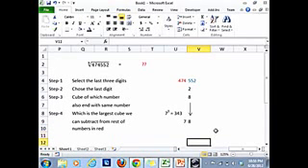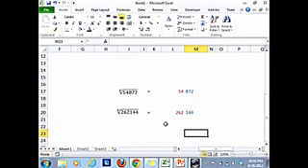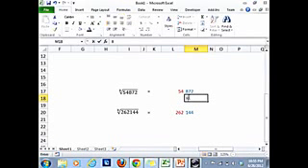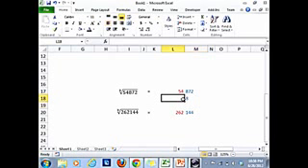Let me give you another example. I have 54872, which can be written as 54 and the 3 digits at the end, 872. The number ends with 2, and 8 cubed also ends with 2, so I will write 8 here. Then for 54, the largest cube I can subtract is 3 cubed. 3 cubed is 27 and 4 cubed is 64, so I cannot subtract 4 cubed. So I will write 3 here. The answer is 38.